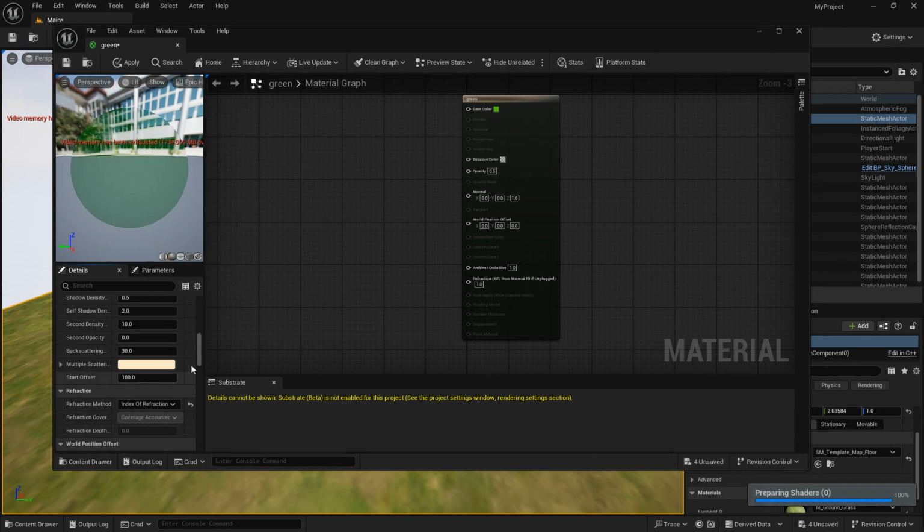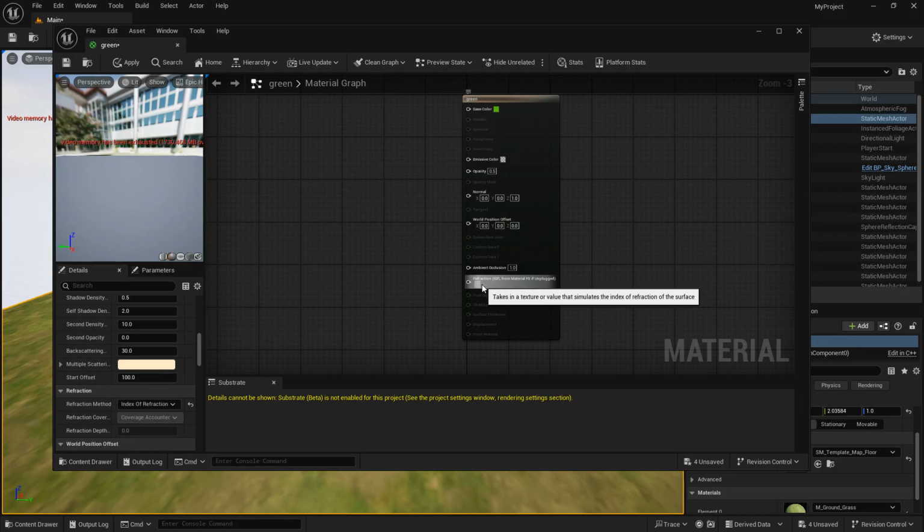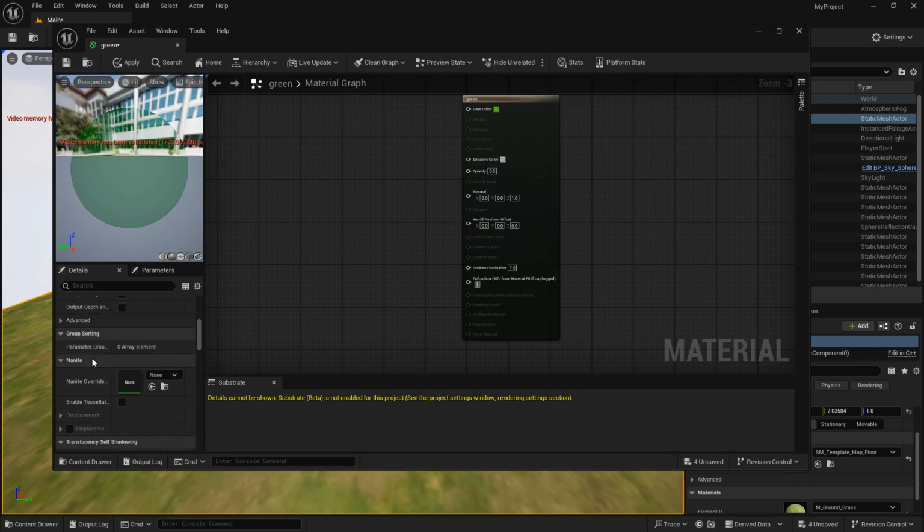And then my index of refraction. Okay. Glass is 1.52. Sorry. I'm a physics major, so I know these things. All right. And now it has the index of refraction of glass there. Still doesn't look that glassy, but okay, that's how you add transparency to things.